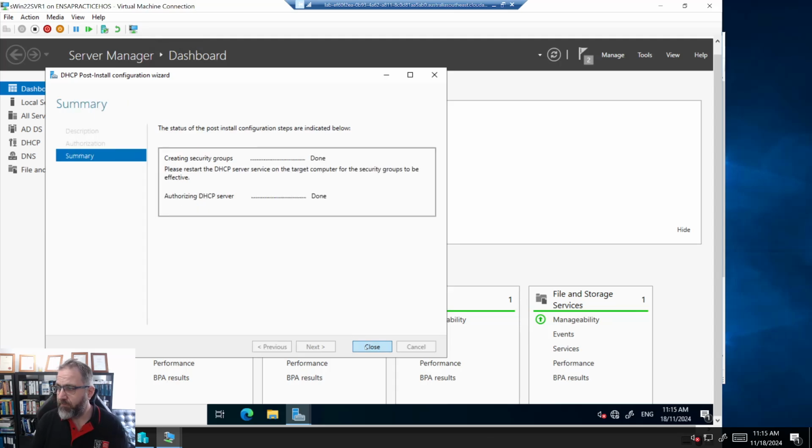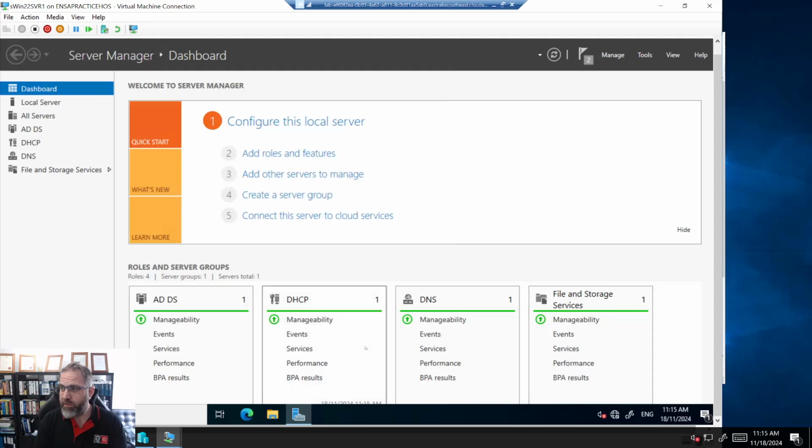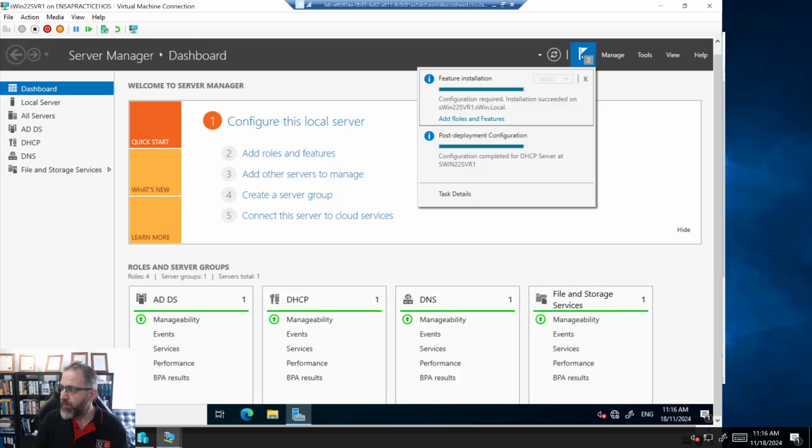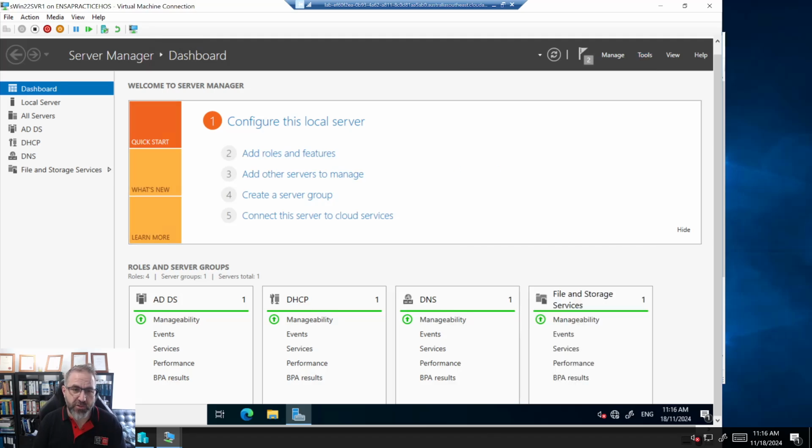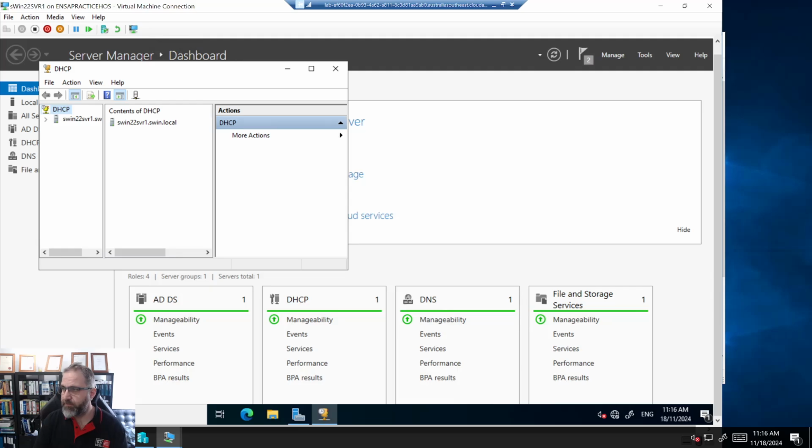You can have DHCP servers on the network that are not authorized by Active Directory, and they will work. This is not going to guarantee you security. It will guarantee that this particular DHCP server is authorized on Active Directory. That's all it's saying. Okay, good. We're done. So let's go over to Tools, DHCP, and let's configure a new scope, and then we'll test this out. This is really easy.